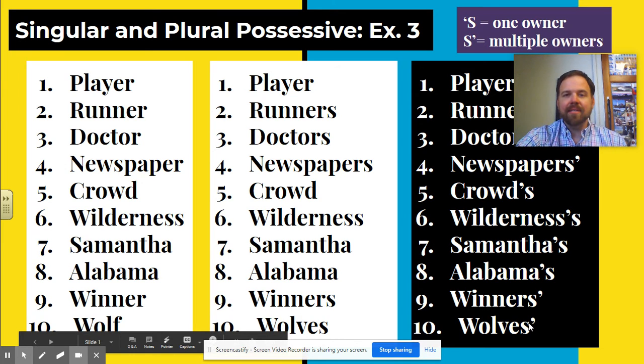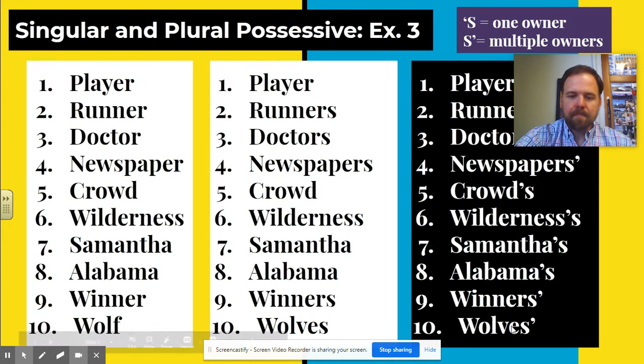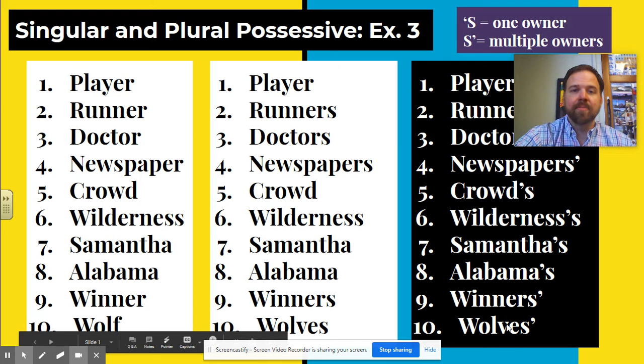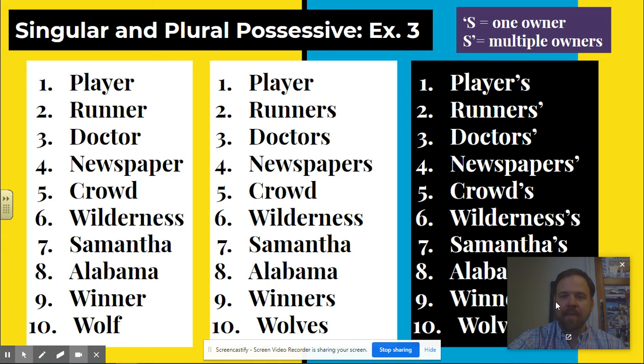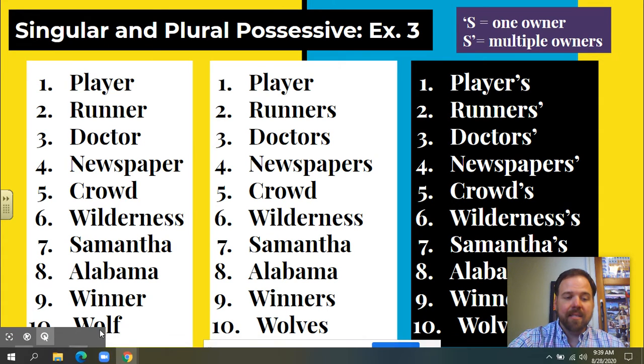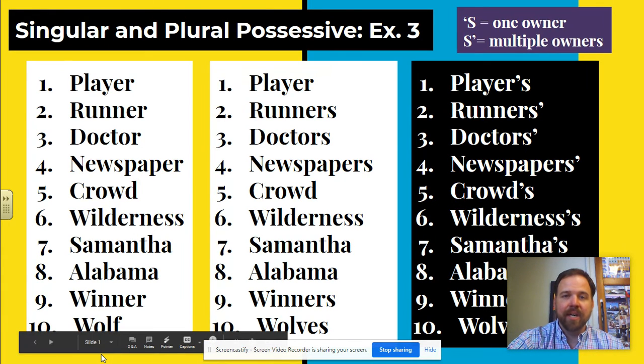Okay, so that's all the answers for exercise 3. I'm assuming you did pretty well on this, but I know with this apostrophe S, S apostrophe business, it's not always easy. But this again right here is always your one-stop shop. Even if you wanted to write this down somewhere, at least for this unit, index card, something. But singular possessive, apostrophe S, shows one owner. And if it's plural possessive, again, make it plural first, but usually that's going to make an S apostrophe showing multiple owners. Okay, so that's the slides as far as exercise 3 goes.